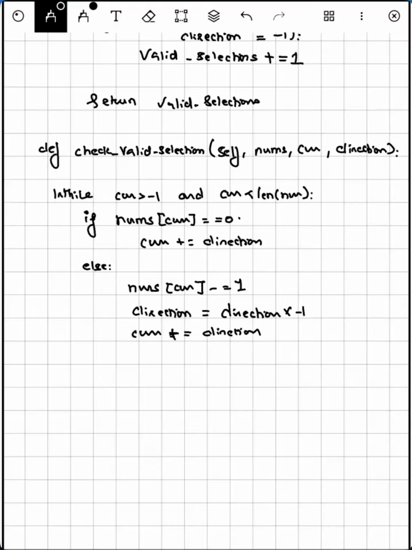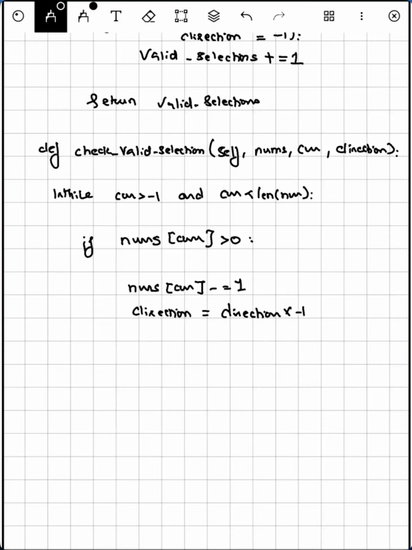But I'm not necessarily doing anything extra when the value is equal to 0. So I can optimize and clean this up, and say the condition that I check is if nums of cur is greater than 0, then I do this. And then for all possible values, I have to move. So I will say cur is equal to cur plus direction. This step happens all the time. And then finally, we return whether I have reached a 0 array or not, so let's return the Boolean value.